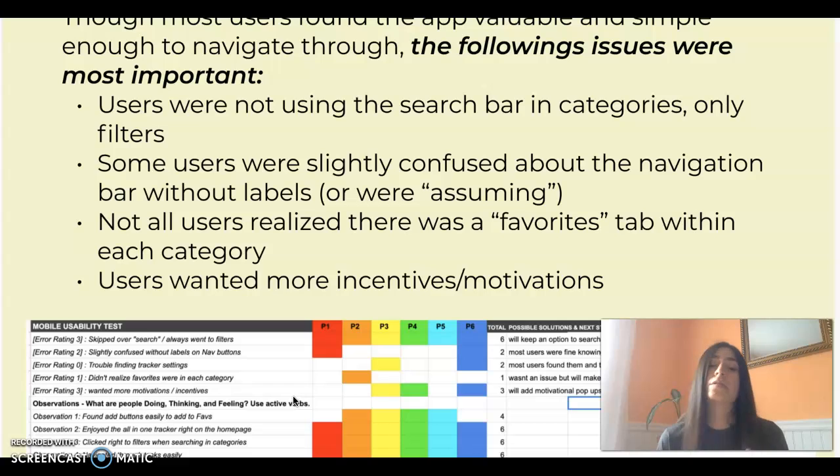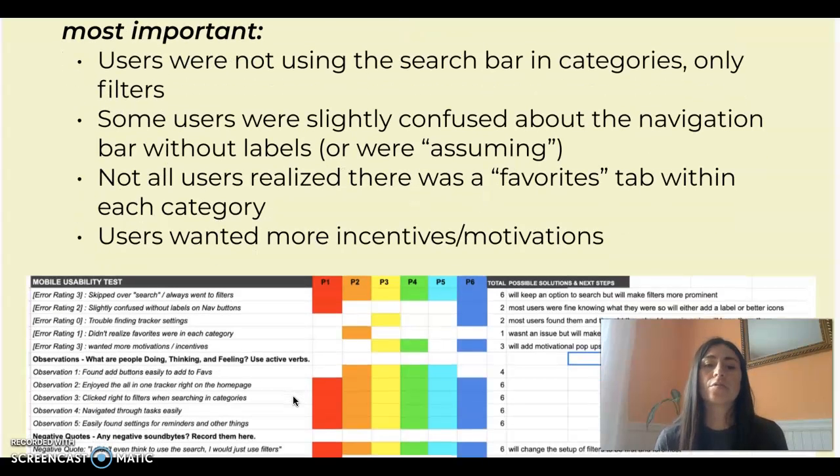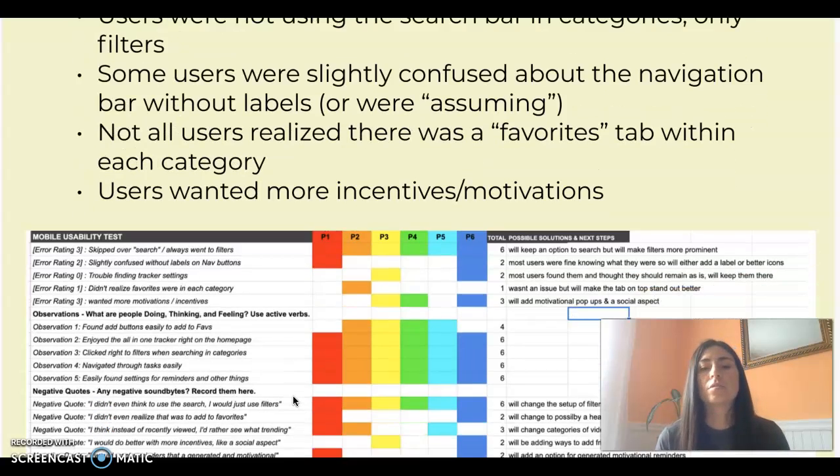They were only wanting to go straight to filters. Some users were slightly confused about the navigation bar. Most were assuming, and did assume right, but them not having labels was a little bit confusing for some users. Not all users realized there was a favorites tab within each category, and pretty much all of the users wanted more incentives and motivations.